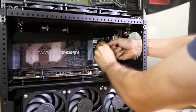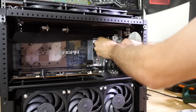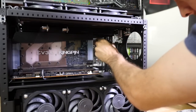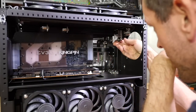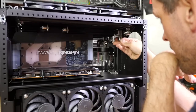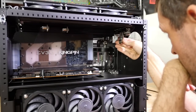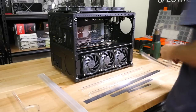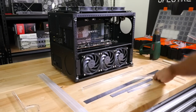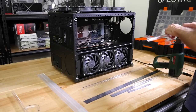So most of the time these days, I plan out the entire loop before I start bending any tube. What I mean is, I don't just plan out one loop or half of a loop and then start tube bending and installing tube. I want to know how every single tube is going to be routed. I'm not just talking about component order, but also exactly how the bends are going to go and everything. So I actually install all of my fittings first. And when I'm installing the fittings, I kind of plan out how the tubes are going to go, how they're going to be bent.